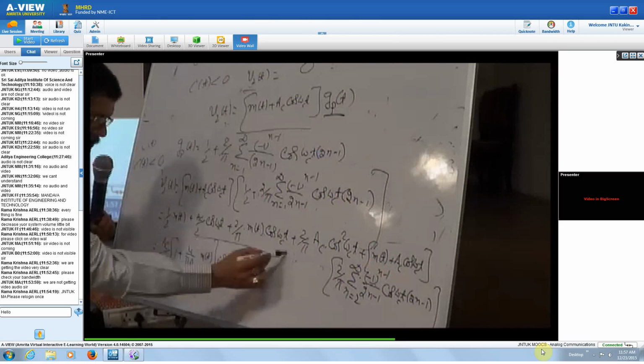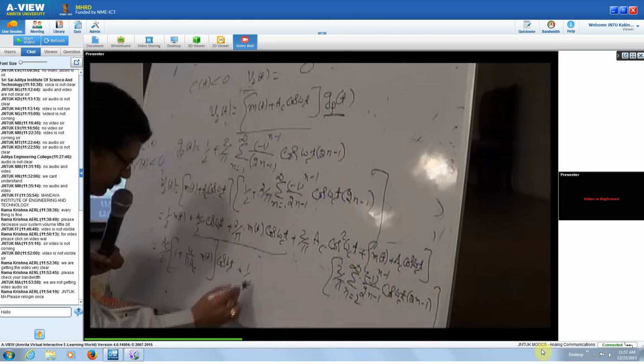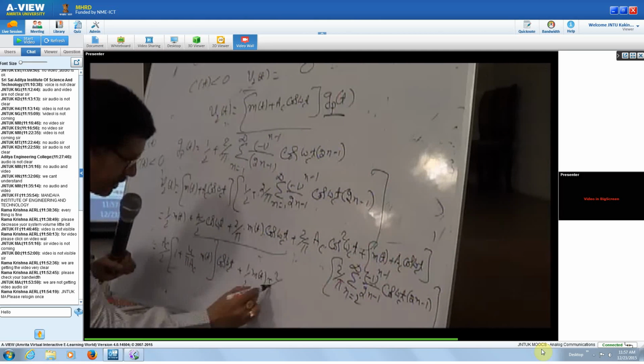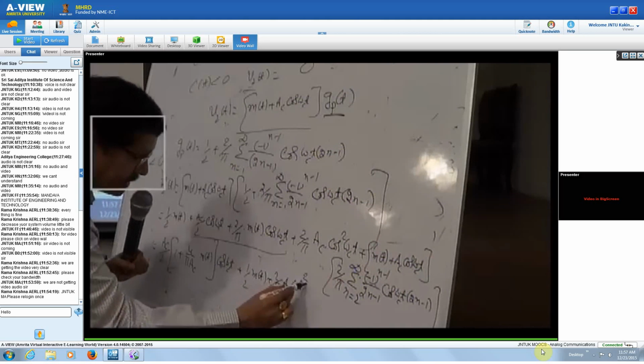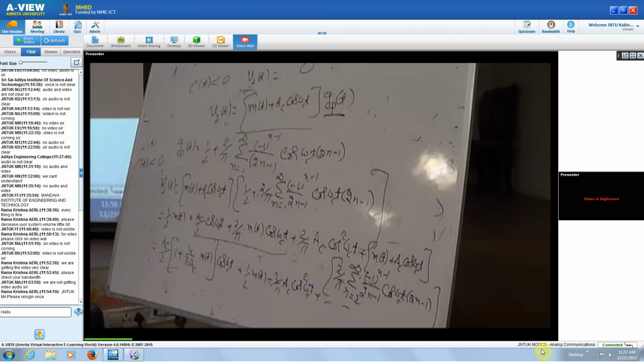These two I am combining, right? AC by 2 into 1 plus 4 by pi AC into m of t cos omega ct, plus 1 by 2 m of t plus 2 by pi AC cos square omega ct, plus the other term, the product. So this is our required amplitude modulated signal, cos omega ct. Right?